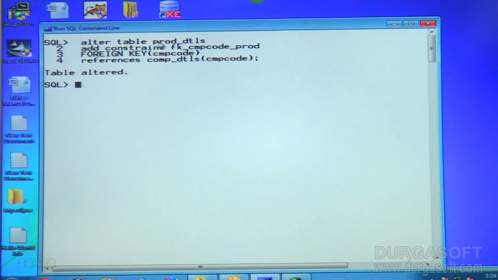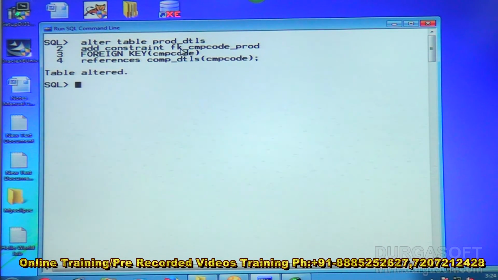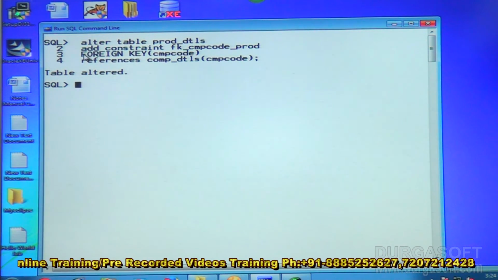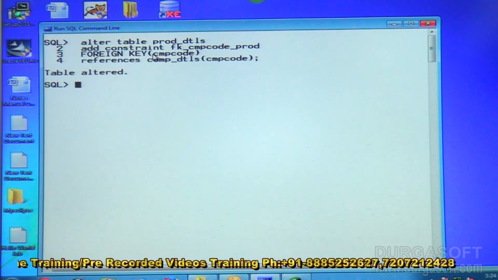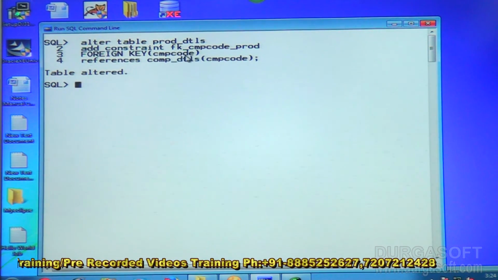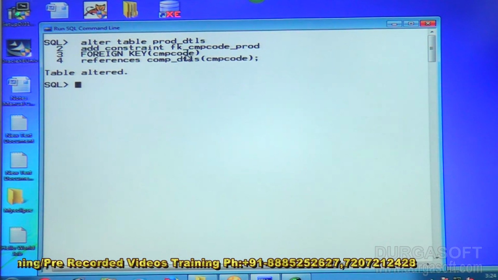Alter table product details and you are adding constraint. What type of constraint you are adding? Foreign key constraint. For that foreign key constraint you are maintaining a user friendly name and foreign key. Okay, and on which column you are applying the foreign key constraint? CMP code column.